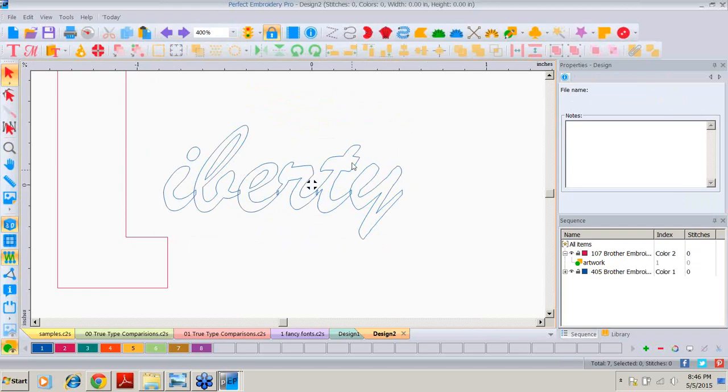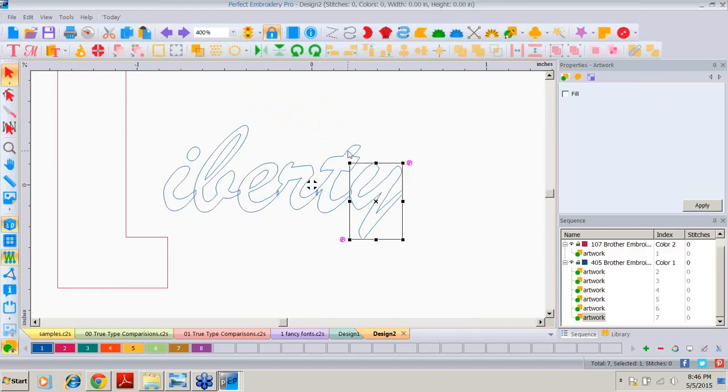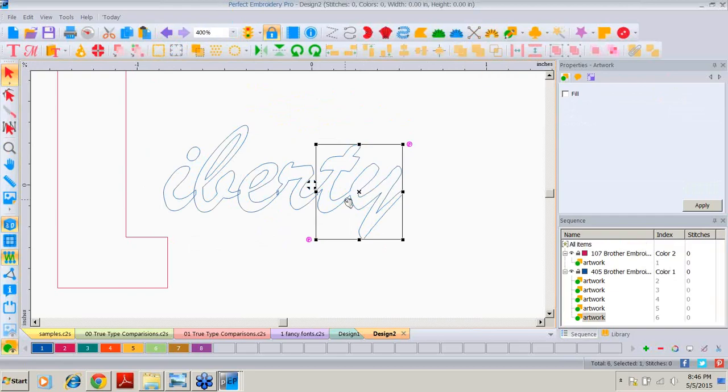This is one of the beauties of your TrueType being artwork. If I select the Y, I'm going to hold down my Control key and select the T. I'm coming up here to my shape tools, the middle of which is weld. I'll click on weld, and you see that's exactly what happened here. It is now making these two into one unit.